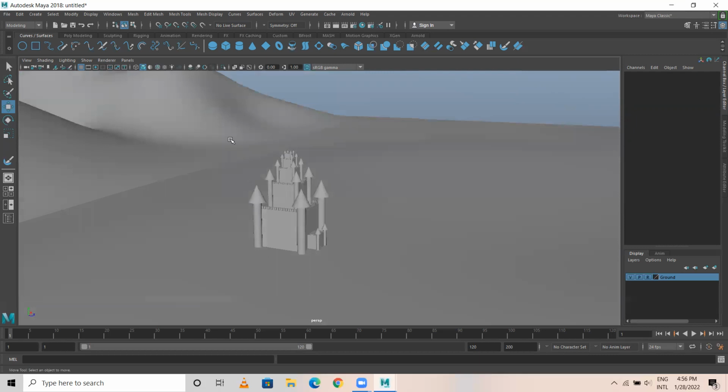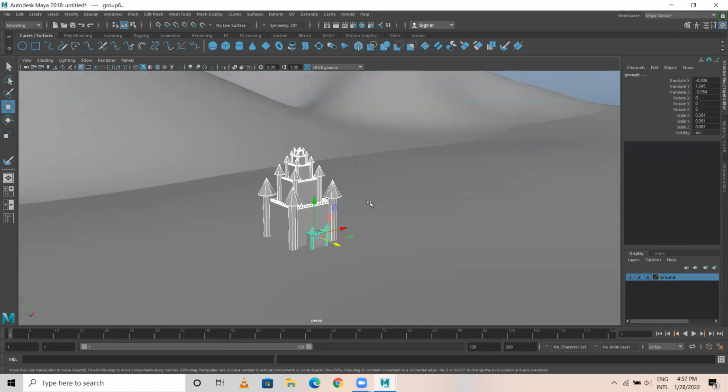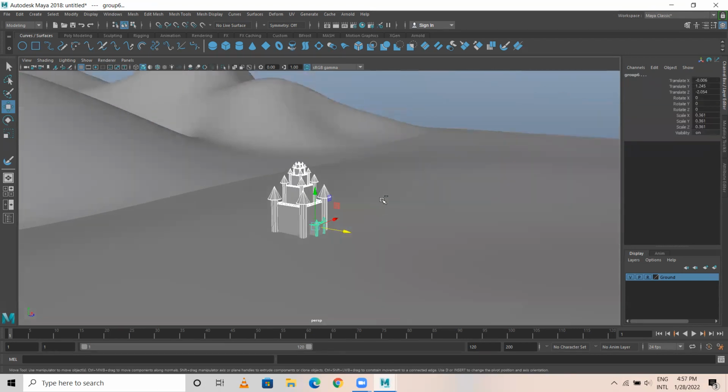Then after this, I'm selecting all this again, press up arrow, and group it again. One more time I do a group, and for this particular pivot point, Modify, Center Pivot.